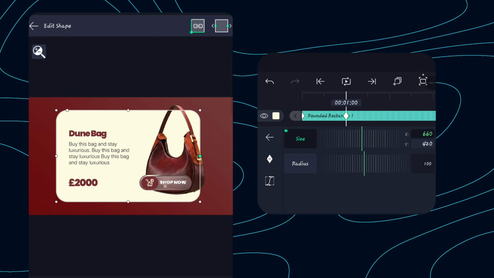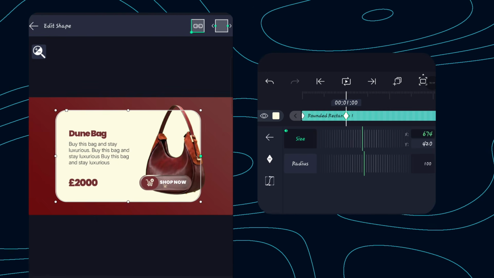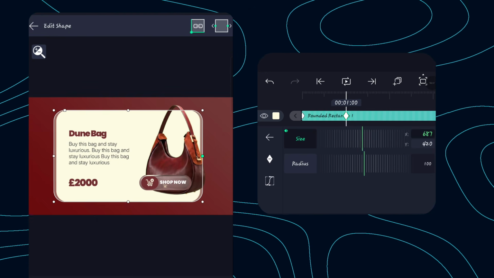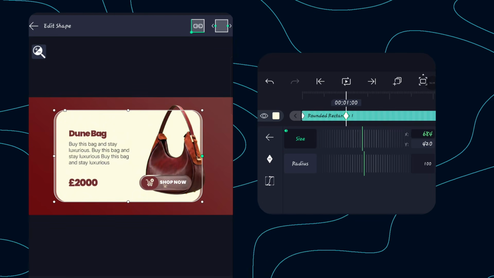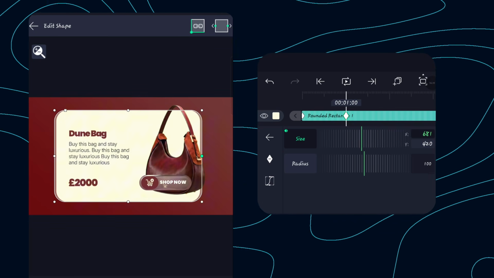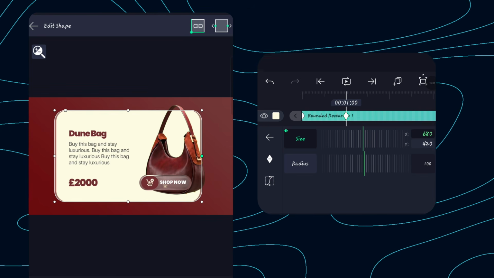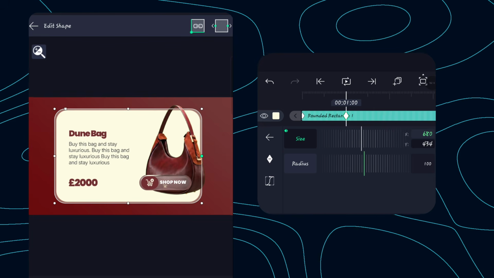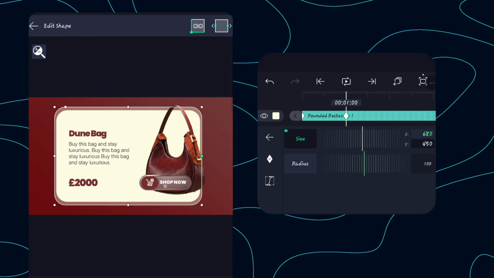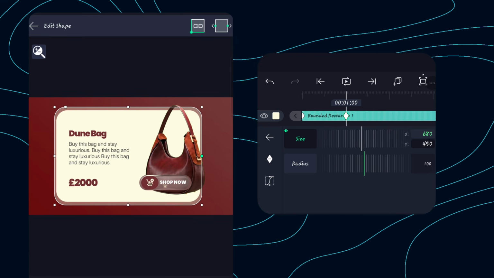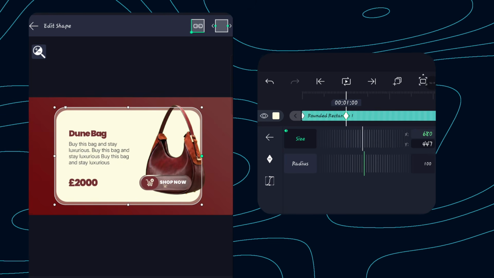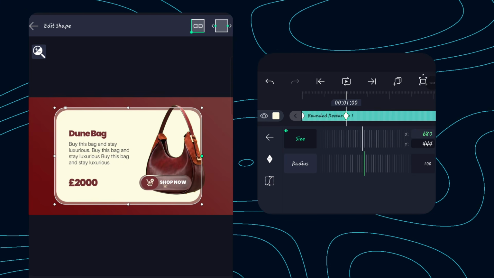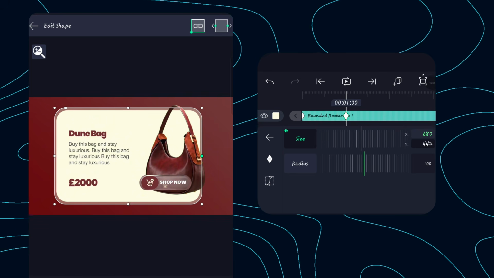Then we'll go over here and make it, it was 660 before, just make it 680. Then on the y-axis, it was 620, let's make it 640. Just trying to ensure that the proportions are right. 640.